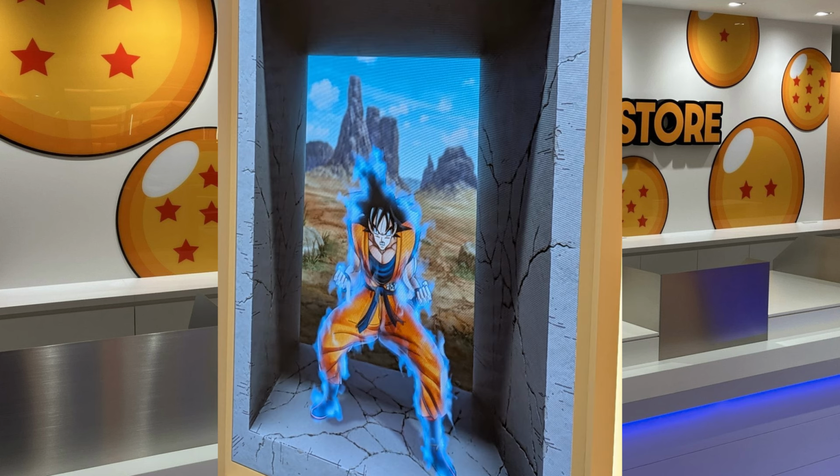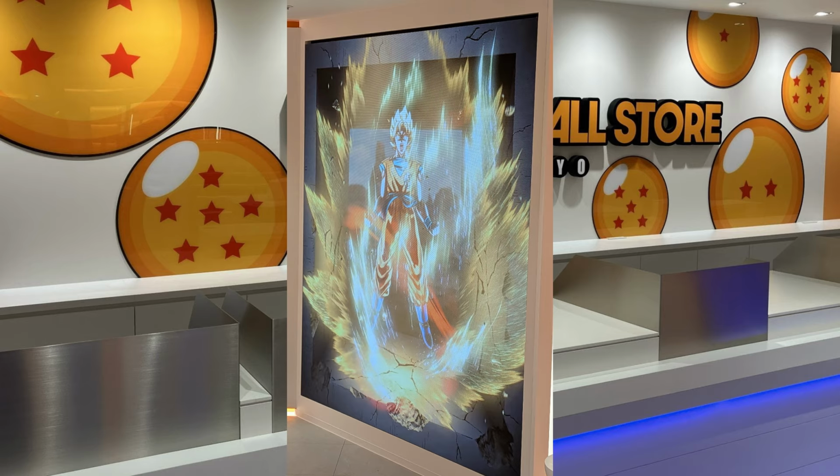We get a full-on transformation sequence, which leads to the Super Saiyan shot that we saw earlier, but we see here Goku gathering his ki. He explodes in blue, which hints at Super Saiyan Blue, and then goes into Super Saiyan. So this is a really cool transition, nothing that we've seen before, but it ends up being Super Saiyan. It almost feels like the superhero version of when, in Dragon Ball Super Broly, Goku did the exact same thing, transitioning through all the colors before he went into Super Saiyan Blue.